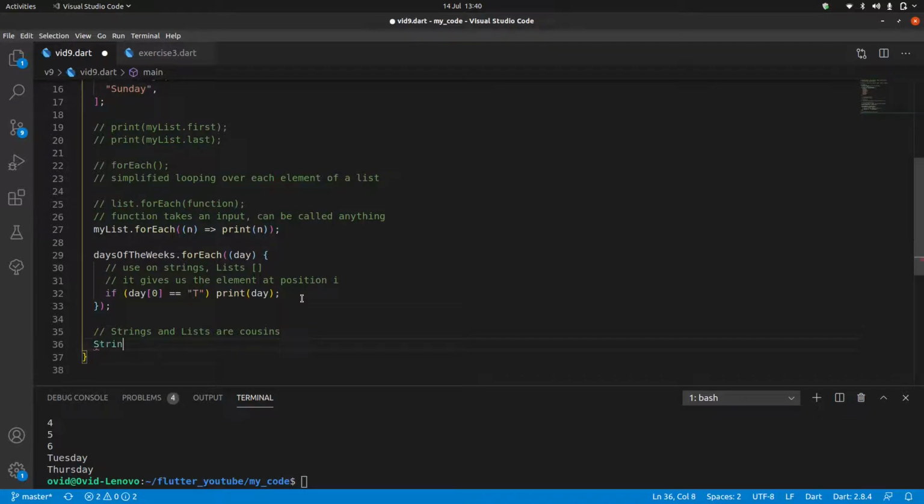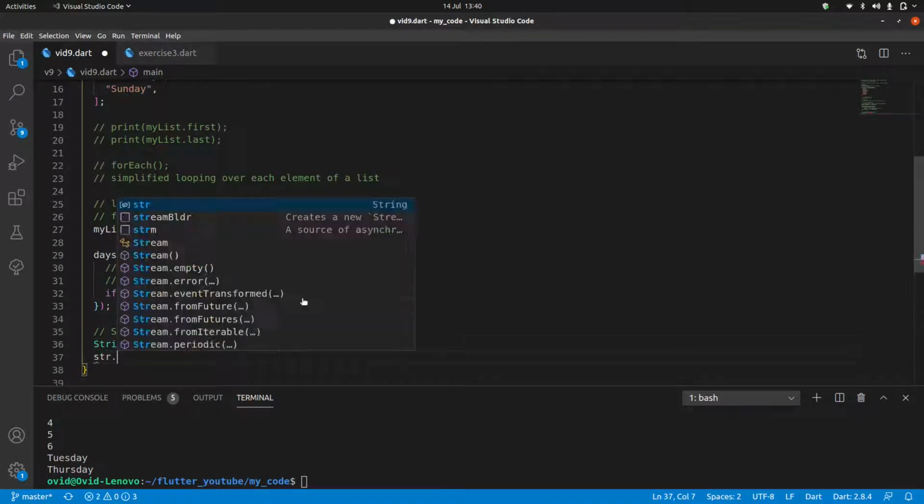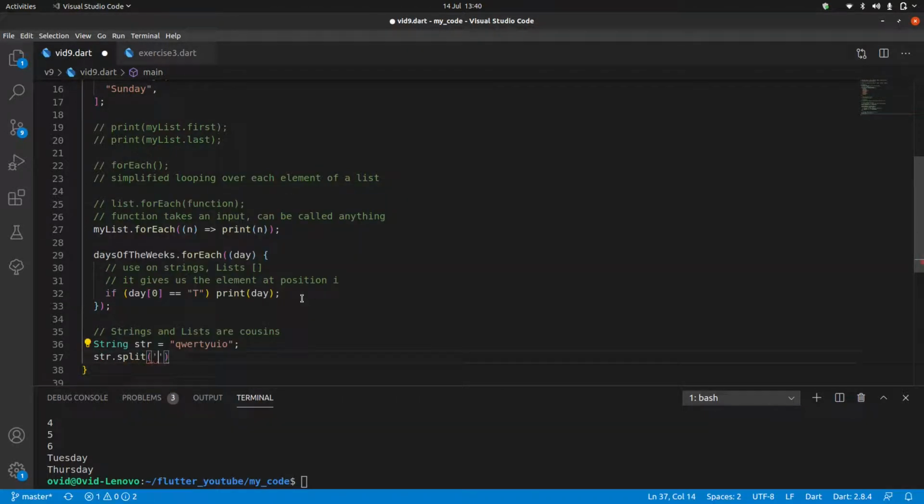For example, if we had string str equals whatever, then we could say str.split, and we'll split on nothing. What this will do is split the string on the character which we specified.